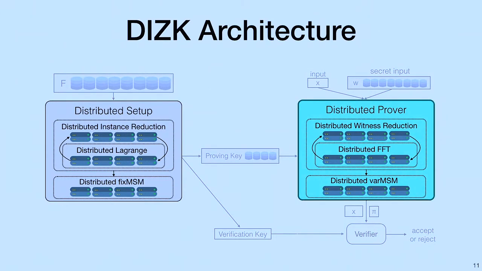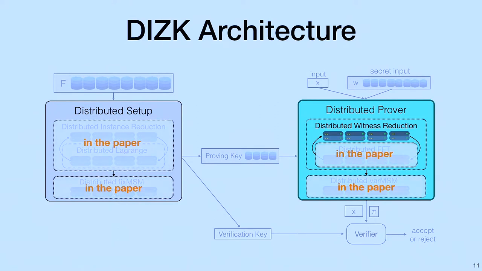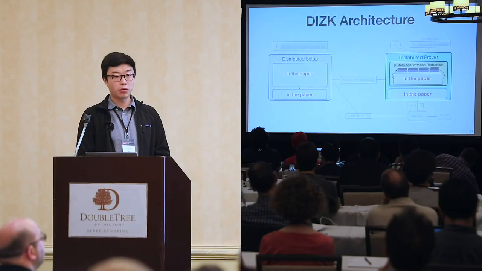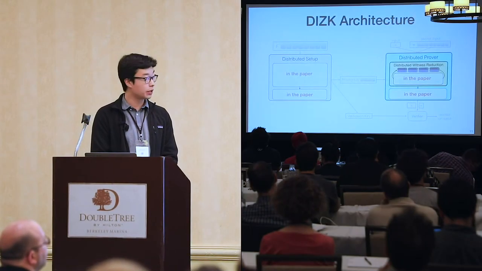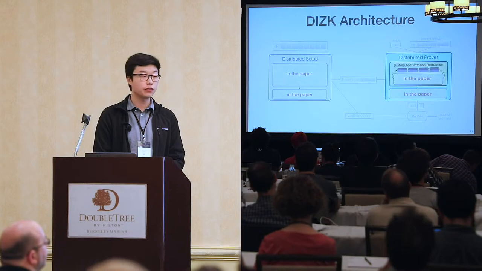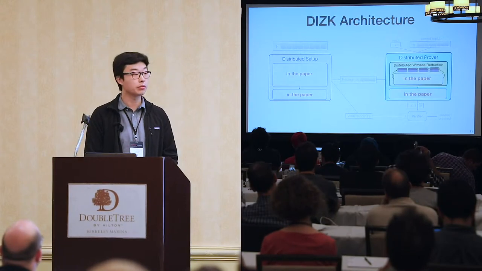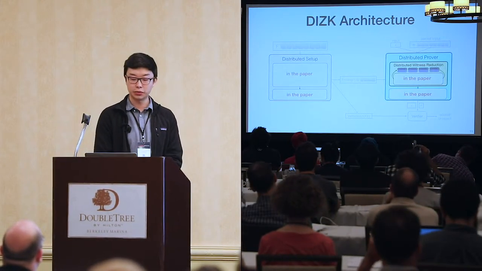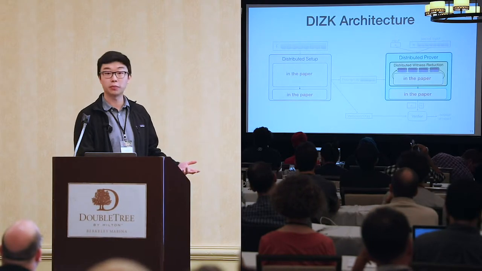Now, for the sake of time today, I want to focus on one critical part of the system, namely, the distributed prover. You'll find detailed explanations for all of our distributed techniques within the paper. Today, I'm going to discuss one critical component in the system, namely, the witness reduction. I'm going to go over our thought process for distributing this reduction and show you a few off-the-shelf approaches that we took for computing the reduction. And lastly, show you the tailored approach that we use to actually make this thing scalable and parallel.